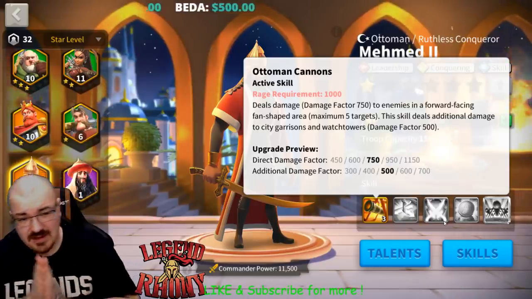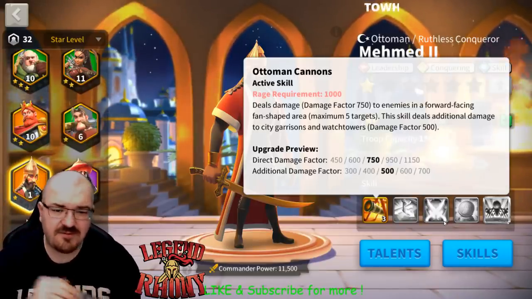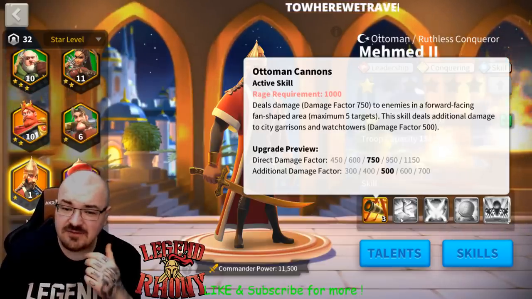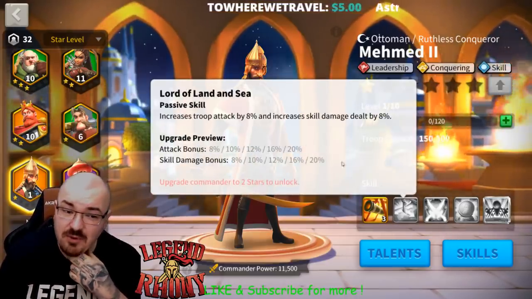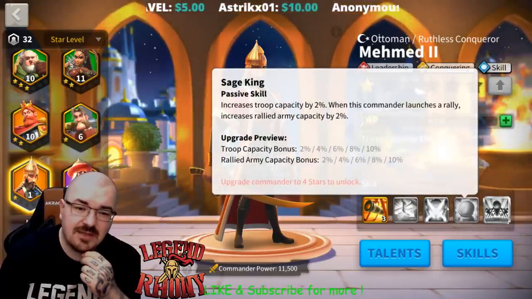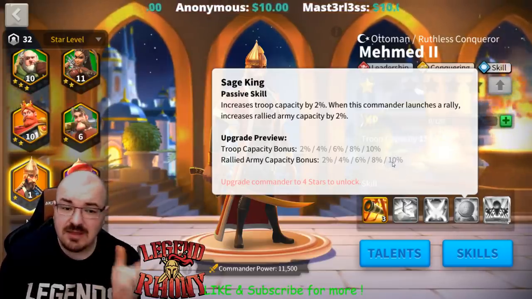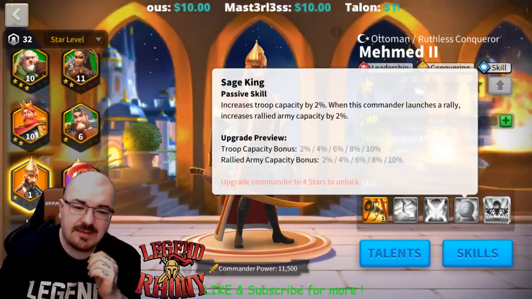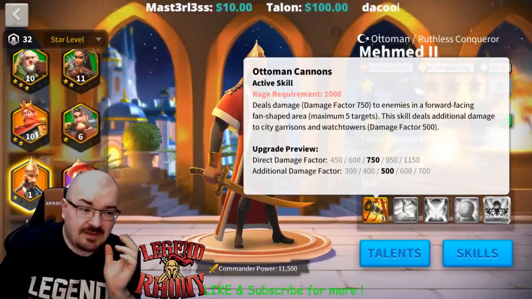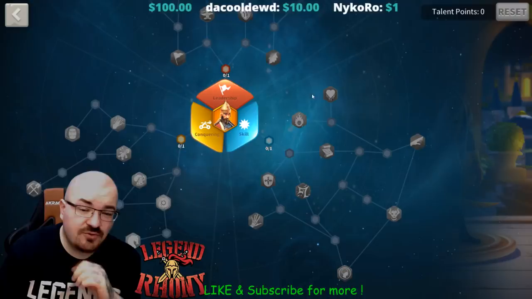However, in Ark of Osiris, AoE damage is very, very favorable. And this guy does a lot of AoE damage. Then he has attack bonus to troops and skill damage bonus, so there's even more skill damage. Then you have troop capacity 10%, and if you actually want to rally and use him, another 10%. He is good for Ark of Osiris, hell yeah. For group damage, he is.